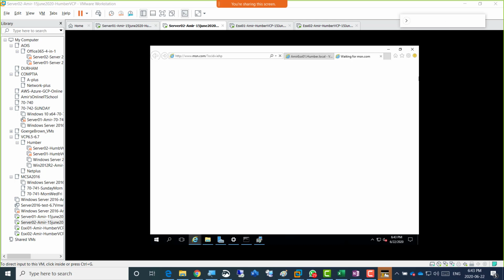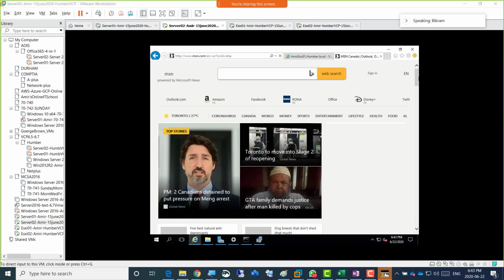Okay. So guys, it's kind of loading the site, but it's too slow for me. I think overall everyone's connection is slow today. Okay, one more thing. After we make those changes on the network adapter, do we need to make any changes on the firewall? No changes. Just add the network adapter and expect the internet to be there. That's all. Okay, cool.